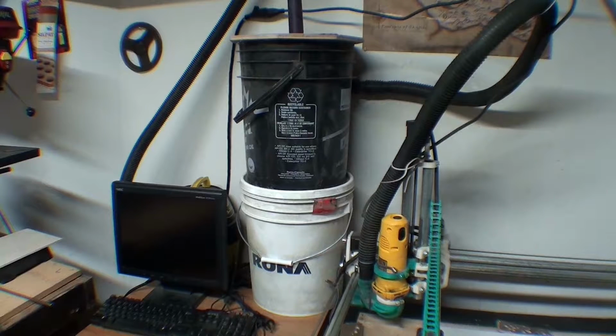I do need to make a vacuum plate or some sort of attachment for my drill press, and modify a couple of other items to be more efficient in dust collecting. One thing in my shop, I would not be running my CNC machine in here if I did not have it. I wouldn't be sanding in here, I wouldn't be drilling in here.